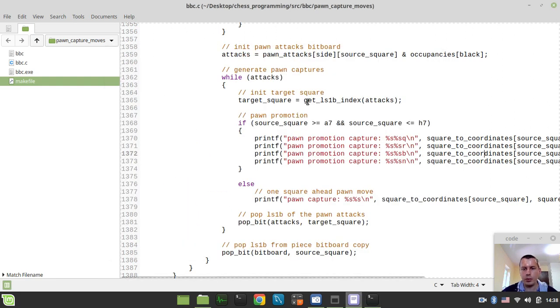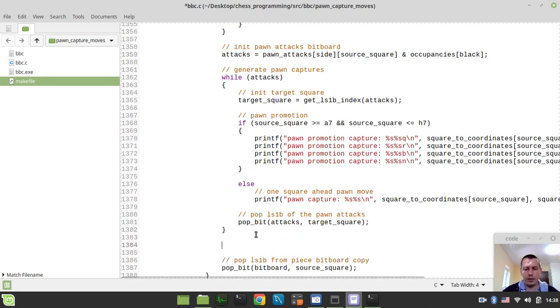So as far as we are bitwise ending our attacks with black piece occupancies, this makes sure that we're not going to be capturing onto the empty squares. So this is quite pretty important. We're going to be capturing only on those squares containing black pieces on them. So just to bear that in mind. And one little more thing before we copy this code to the black pawn section, we actually also need to take care of the enpassant square captures.